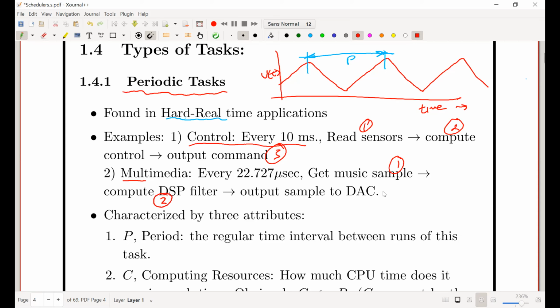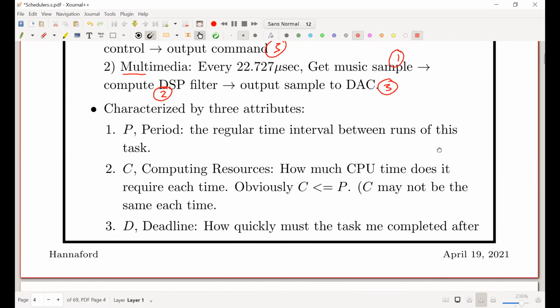And then output the sample to a digital to analog converter. And you must do that every 22.7 microseconds, which is, I think, CD quality. Otherwise, the sound will be off, and the human ear is pretty sensitive. Okay, so those are periodic task examples.